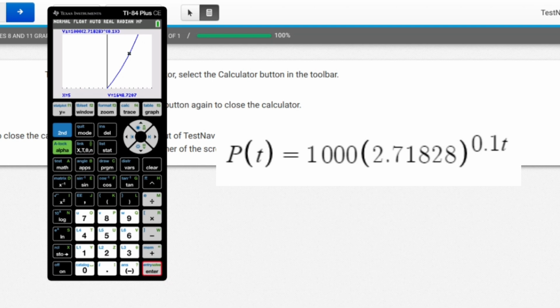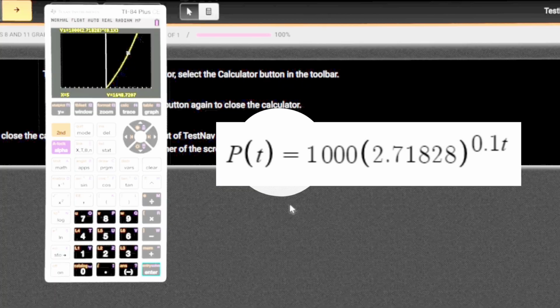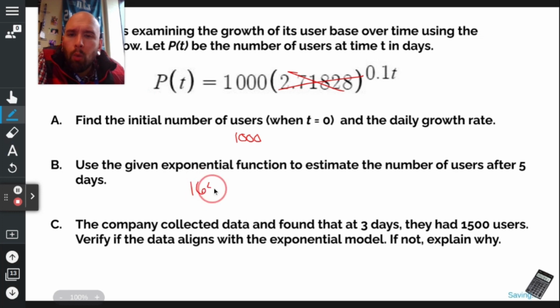1,648.7, blah, blah, blah. What are we talking about? Users, the number of users. So I'm going to round this off to the nearest user because I couldn't have decimal users. So I'm going to make it 1,649 because it rounds up. If you said 1,648, I don't think you get punished on AP land, but I'm rounding it up because that's where you're supposed to round. 1,649 users. Again, I'm rounding it to the nearest user because you don't want to have a decimal user. That would be illegal. Somebody was chopped in half.